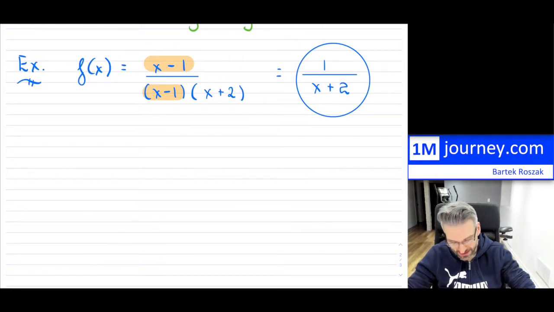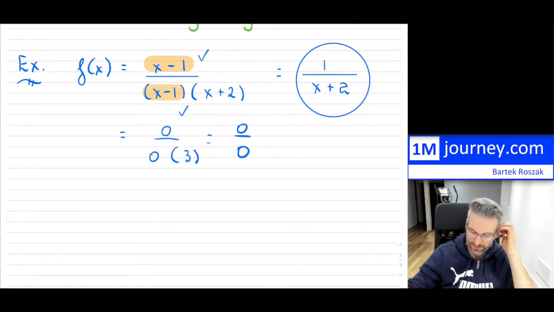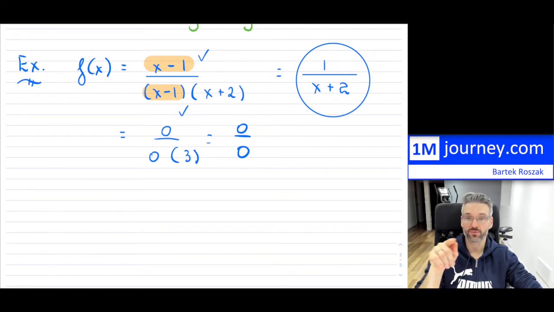But if we substitute x equals 1, in this case what we would get is 0 on top, and then 0 on the bottom, right, multiplied by, it's 1, so it's going to be 3, which is still 0 over 0. So that means that we get an indeterminate form. So at x equals 1, this function, at 1, that's not part of the domain, so it doesn't really exist.